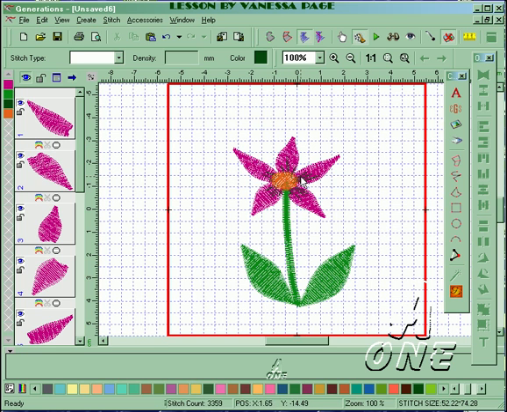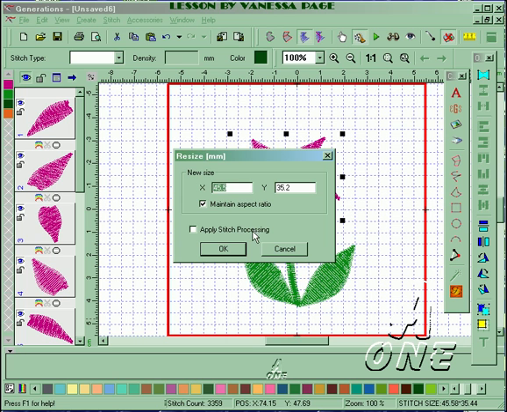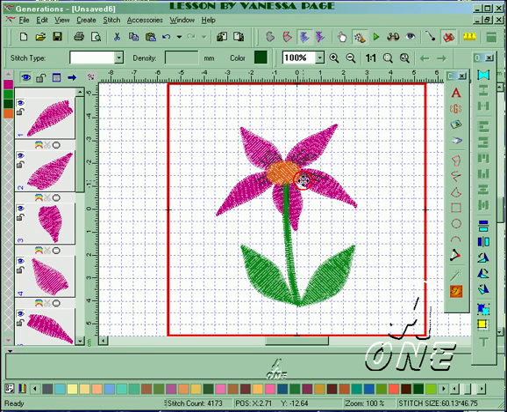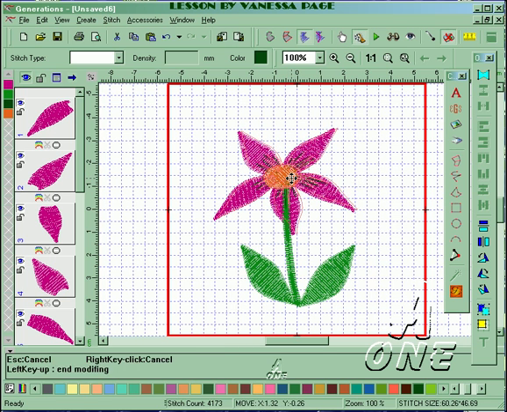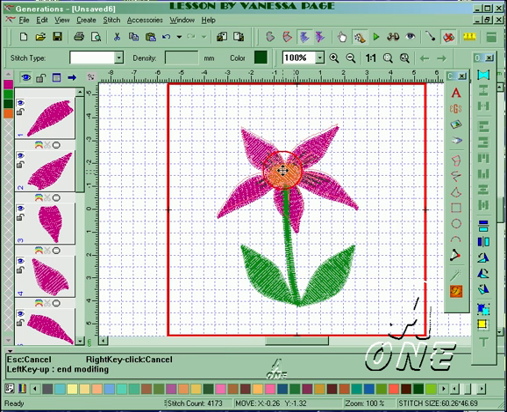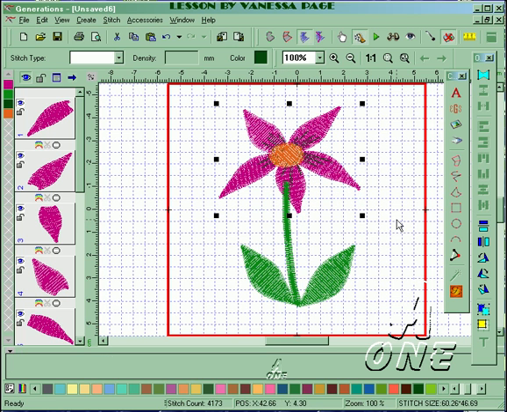Once you've done that, you could, if you wanted to, flip it over. You can stretch it size-wise. I might just change that to 60 and generate it just to make sure everything's working correctly. And I can place that where I want, I'll just move it up a fraction.